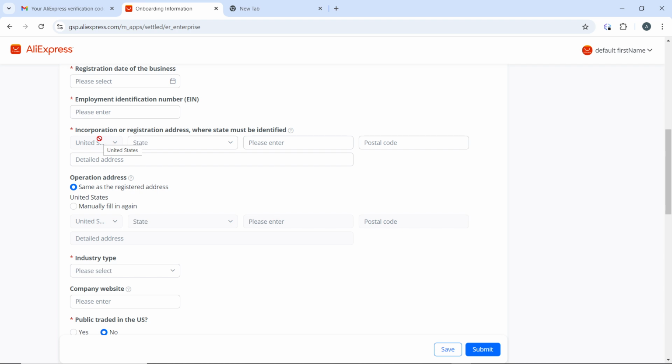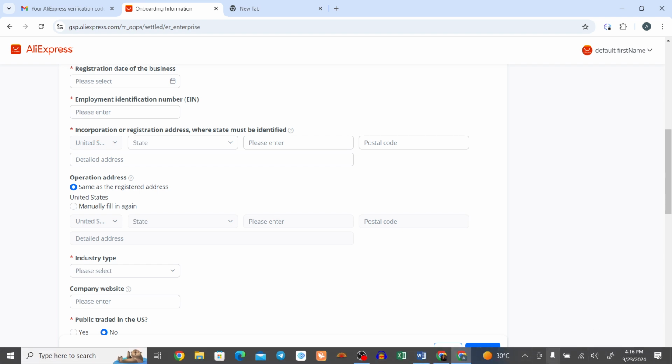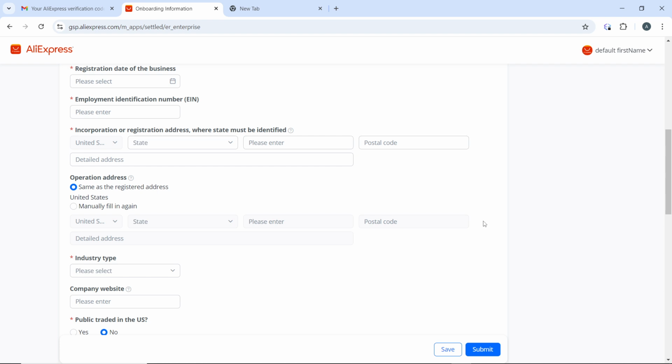Then use the analytics tool in your seller dashboard to track sales, views, and customer feedback. Adjust your strategy based on performance data and familiarize yourself with AliExpress's seller policies to ensure compliance and avoid issues with your account. So by following these steps, you can effectively set up and manage your store on AliExpress. So go over this tutorial from top to bottom to get acquainted with the steps. And of course, once you're done, you will be good to go.